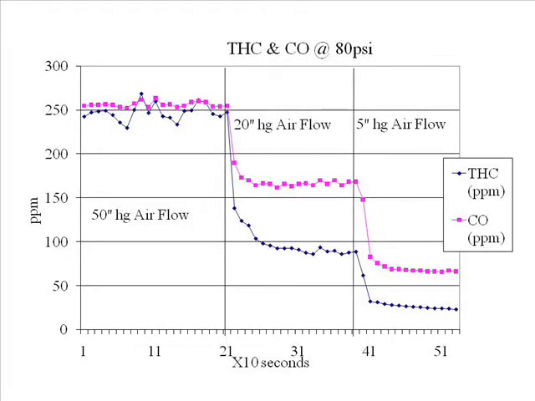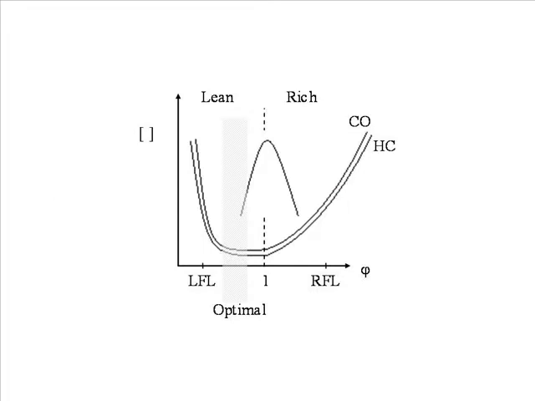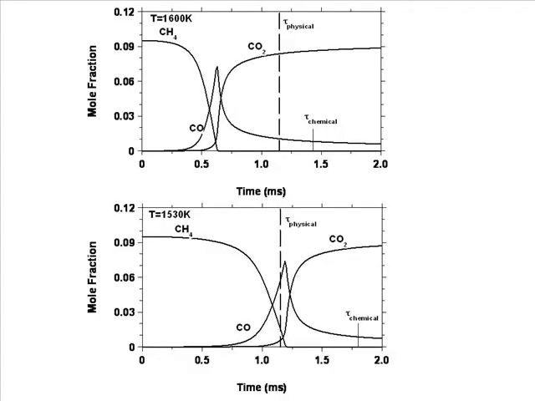This figure shows the concentrations in parts per million of the unburned hydrocarbons and carbon monoxide in the exhaust as a function of time. About 200 seconds into the test, the airflow rate was decreased, and again at about 400 seconds. We see that the emissions of both unburned hydrocarbons and carbon monoxide decrease as the airflow rate is decreased. If we recall figure 9.2, we see that for lean conditions, changes in the equivalence ratio may not significantly change emissions of these products. The primary reason we see this reduction in emissions with decreased airflow rate is due to the increased residence time of the gases in the combustor.